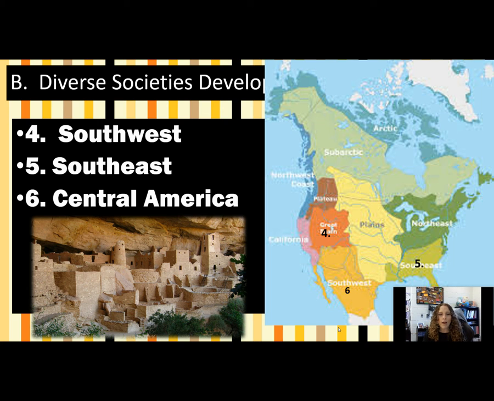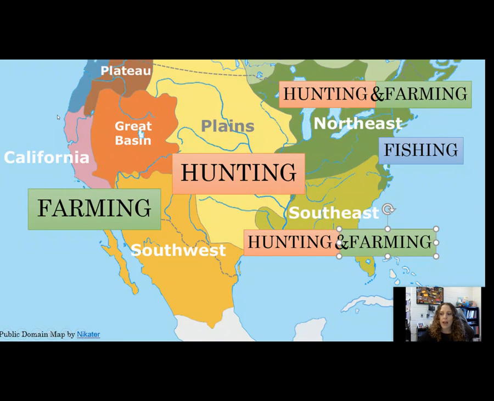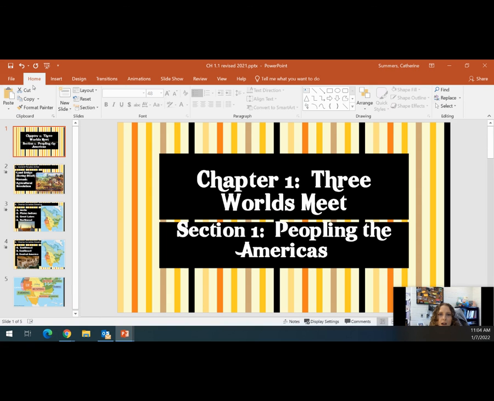So these were quite sophisticated people and quite diverse ones. And they're also going to have, of course, a lot of things of great value that Europeans would be very, very enticed and intrigued by. And this map here just once again shows you sort of a recap of some of the different things that you saw happening amongst Native American environments or amongst Native American societies. Again, you can see the diversity, but also the ways in which these groups are utilizing their environments and adapting to their environments, and that really shapes their culture.